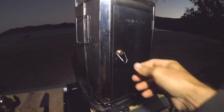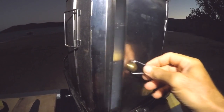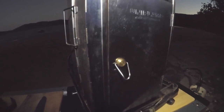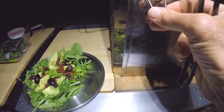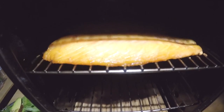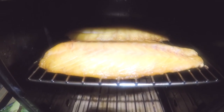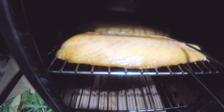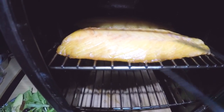So dinner is going to be a little bit later because I wanted a bit more colour on the fish. Oh, look at the smoke in there. So I've just done a second smoking and that'll be ready in about 10 minutes or so. Let's have a look at what the fish turned out like. Oh, that looks pretty good. Hard to see both of them in there, but let's get that first one out. That'll be my dinner, and the other one I'll take home. Look at that. Beautiful.